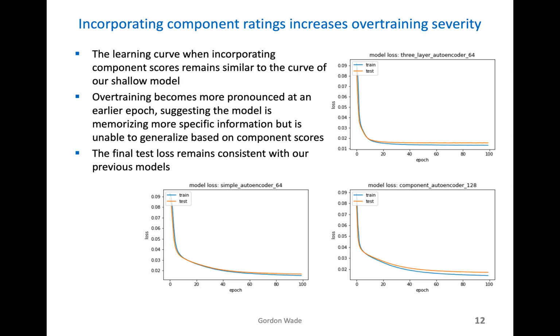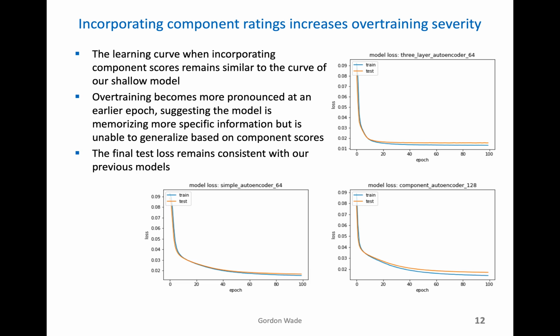Finally, the last thing I did was to incorporate those other subcomponent weights that I mentioned at the beginning. So there's the overall score, and then there are 4 different subcomponents that people are allowed to rate as well. And we can see here that the curve is actually much shallower when we include those components versus the deep model or the original model. We can see that the overtraining becomes much more pronounced, especially near the end. But again, the overall loss doesn't actually decrease. In fact, if anything, it may get a little bit worse.